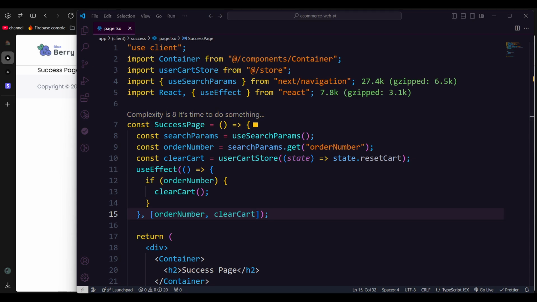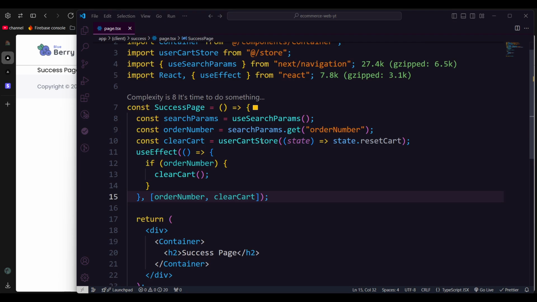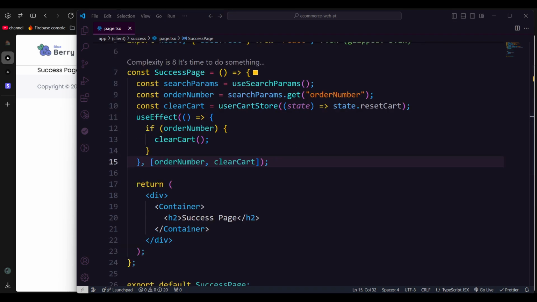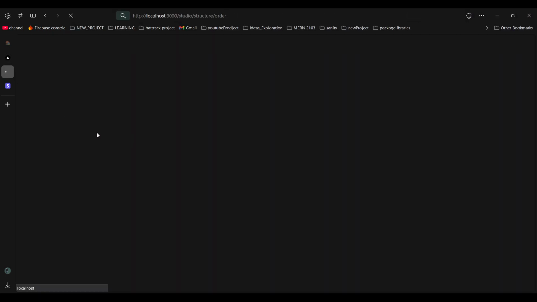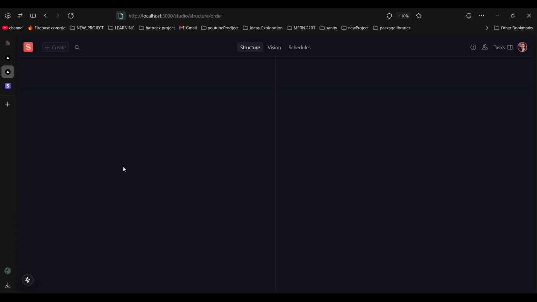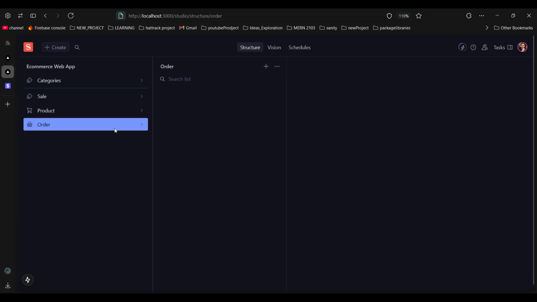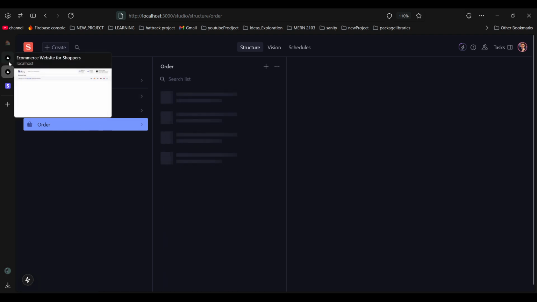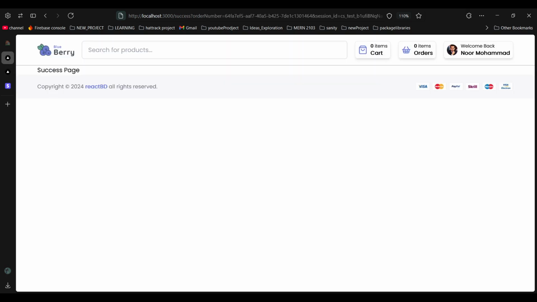Now what I'm going to do is create a simple success page, by which we're going to get the clear message, and after that we're going to implement our webhook, so that we can check the action, and we would be able to send our order to the Sanity order, which is the schema we have written, and particularly we're going to prefetch the data and directly dump it in the order section we have here. Then we can grab and prefetch all the modules. So let's create a design pattern for the success page.